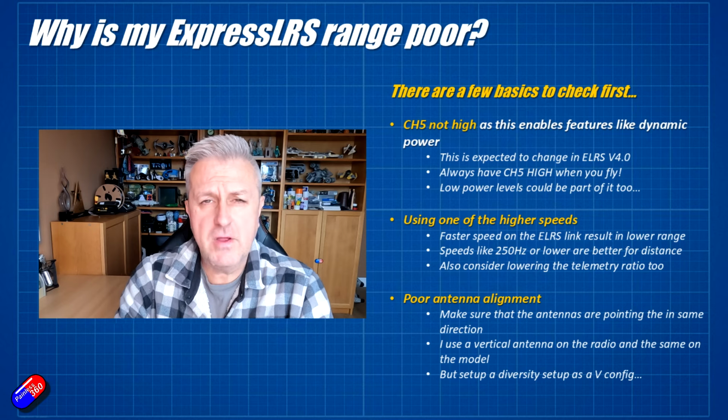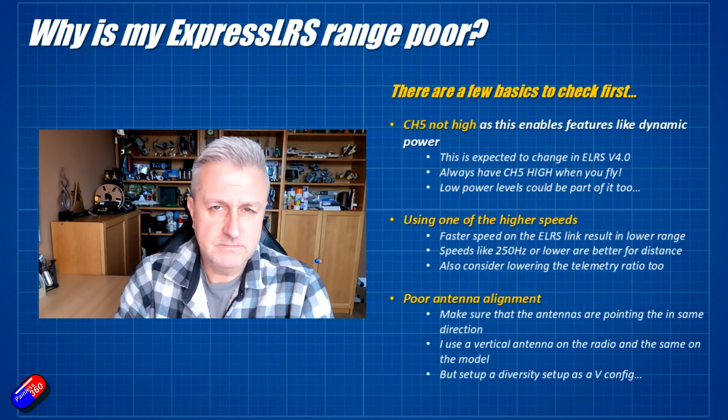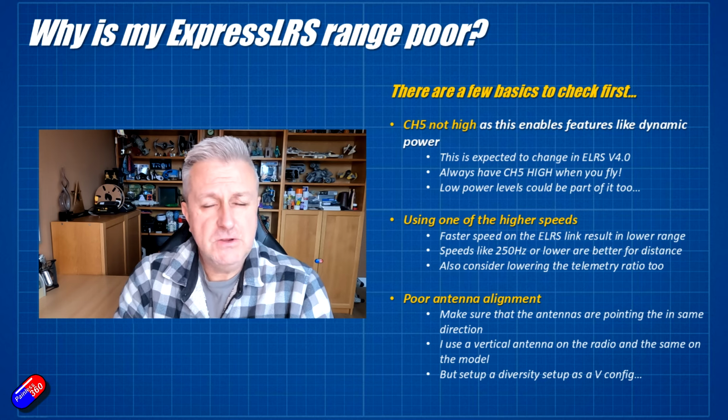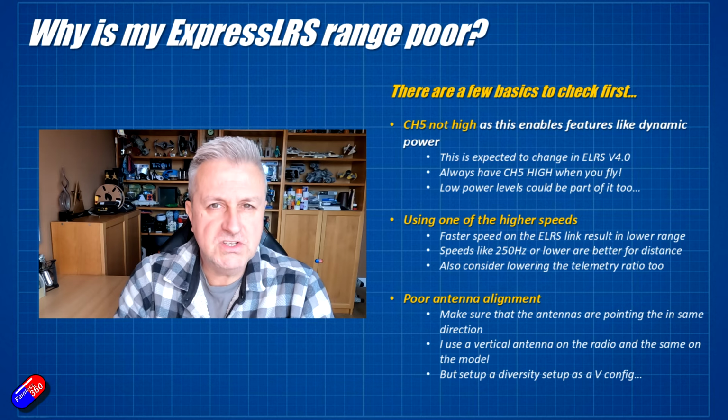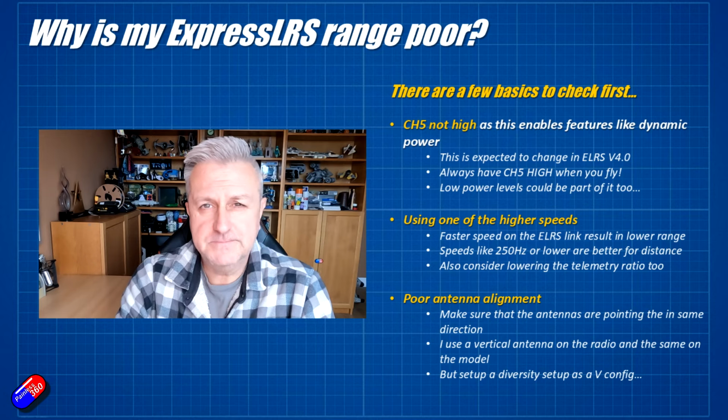If you're flying in an area where you are getting problems with control, my first thing I would try is check the data rate. 250 or less are typically what the guys who are doing the longer ranges run at, and for a fixed wing, that's going to be absolutely fine.